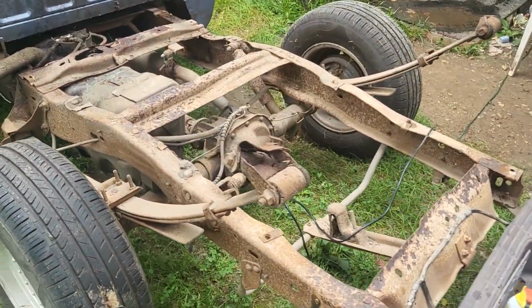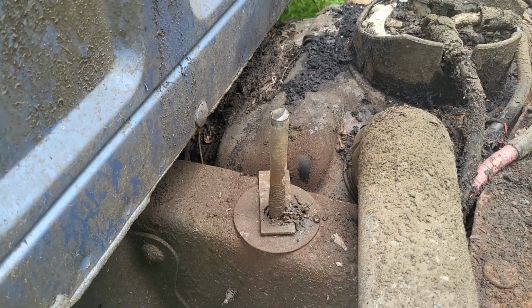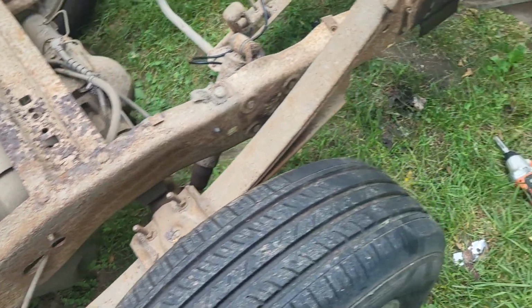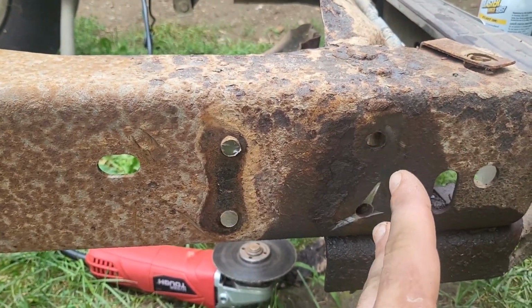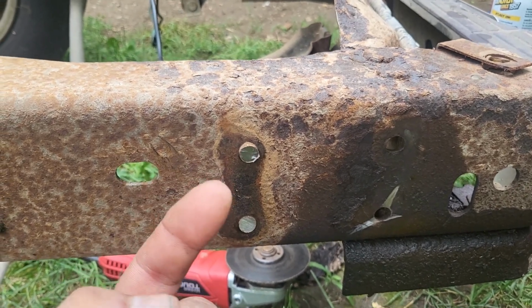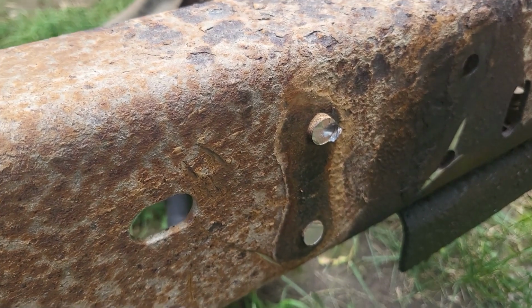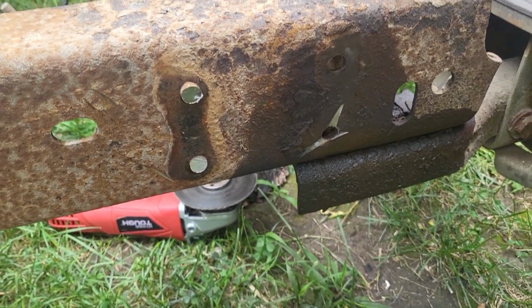But I got the bed off this time, took a cutoff wheel, just ripped that bolt that was stuck on. I hit it with an impact, it wouldn't come out, so I just cut it. I've already got two of the rivets out, and I have the two of the rivet studs where I ripped the head off, and I'm just about to hit them with a hammer, try to knock them out. We're gonna try to finish the rest of it up.